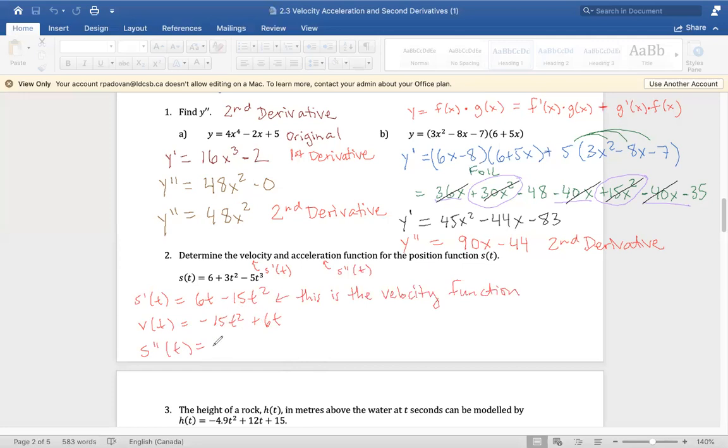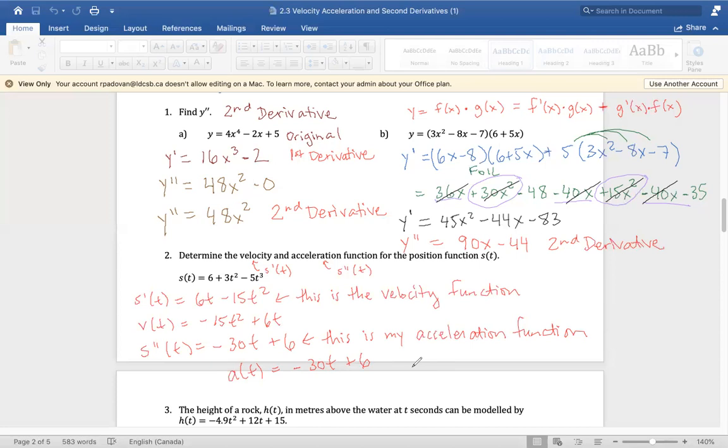So the 2 in front, negative 30t plus 6 is my second derivative. So this is my acceleration function. And another way to write acceleration, sorry, hopefully you can see this here, is just, again, a of t is negative 30t plus 6, or just 6 minus 30t. If you didn't rearrange it, it would be 6 minus 30t.